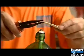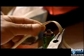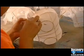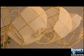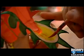The artists make kites in the traditional way. They heat slices of bamboo and shape them into the skeletons of flight. The exotic frames are glued together and covered with a thin layer of silk, which becomes the skin of the kite. But it's the bright acrylic paint that brings the silk dragon heads to life.